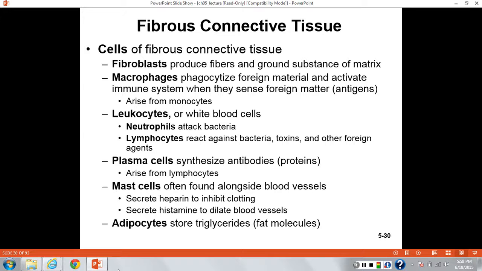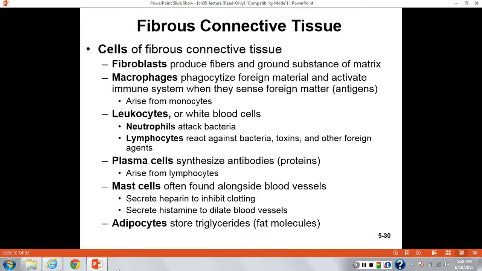What's the role of platelets? Clotting. What's the role of the erythrocytes? What do your erythrocytes do? Red blood cells. What do your red blood cells do? Carry oxygen and remove CO2 and carry what? Nutrients.